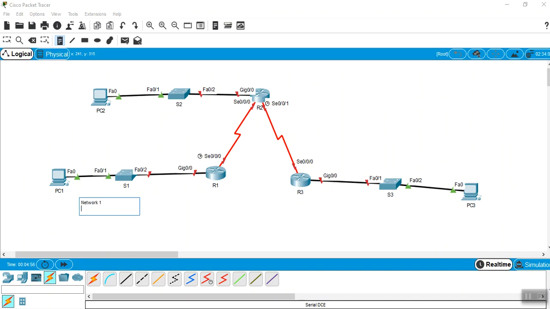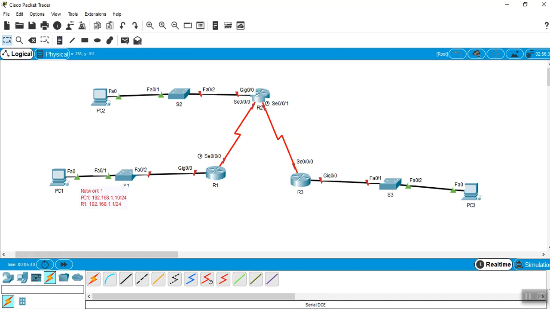The IP address I am going to assign on PC1 is 192.168.1.10/24, and the IP address on router 1 gigabit 0/0 is 192.168.1.1/24.